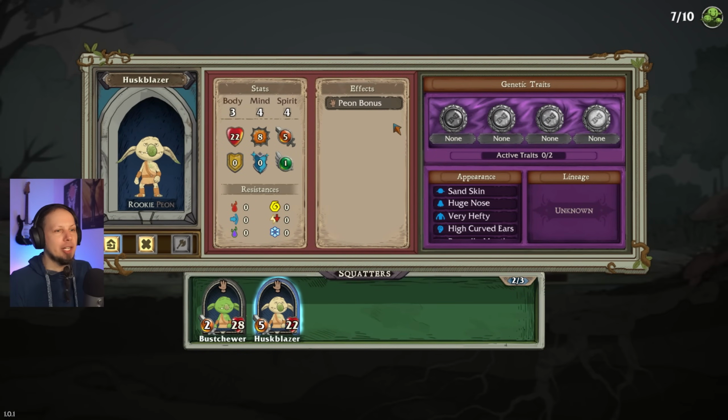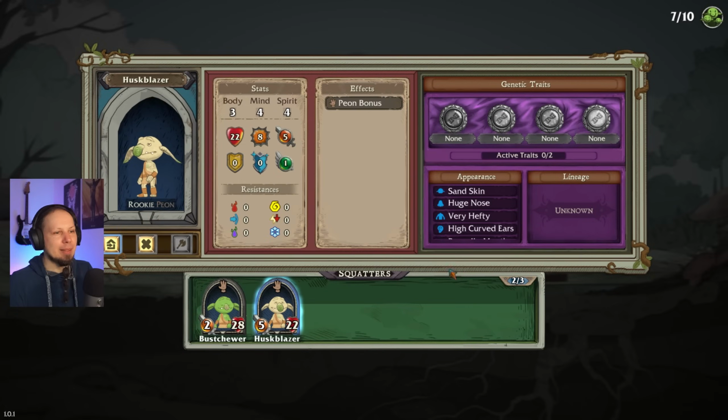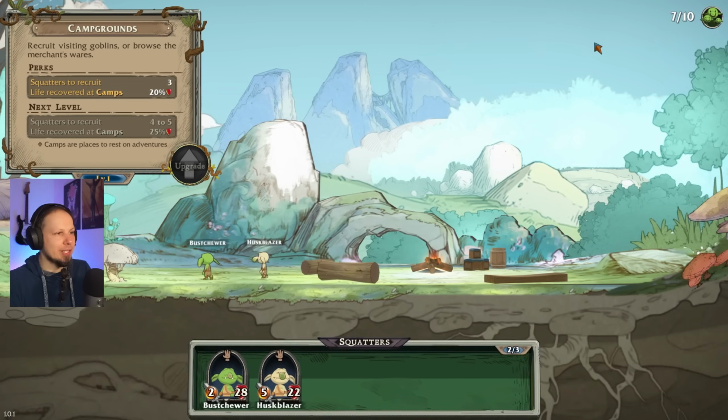And we also got Husk Blazer. He has no genetic traits, but he looks pretty cool. I like his face, man. He's alright. He is just 3/4/4. Yeah, I don't think I'm gonna recruit him yet. I'm not excited about him. I don't want to dismiss him either, so he can just stay and squat if he wants to.